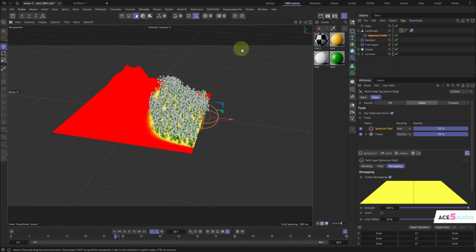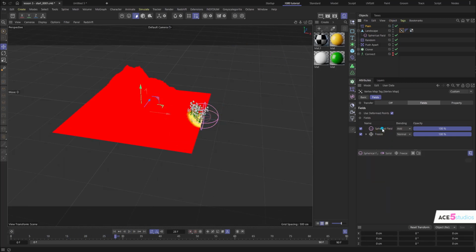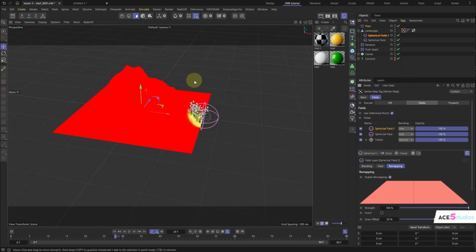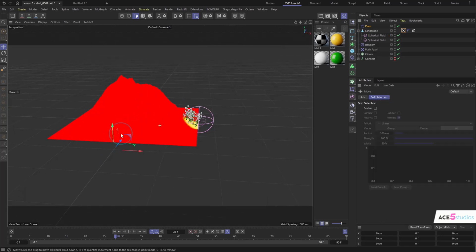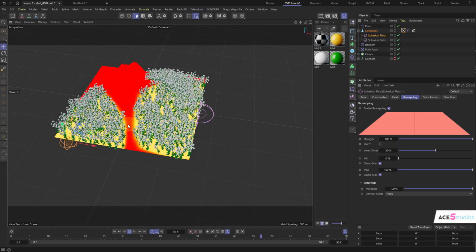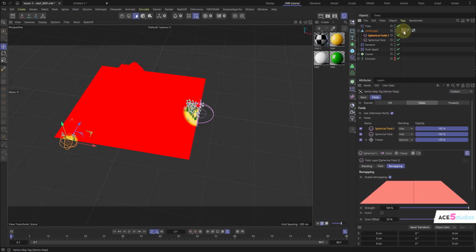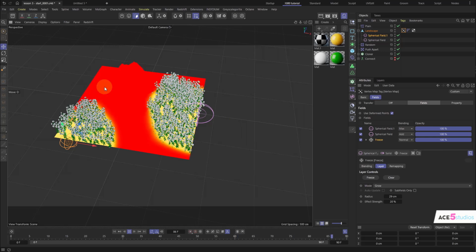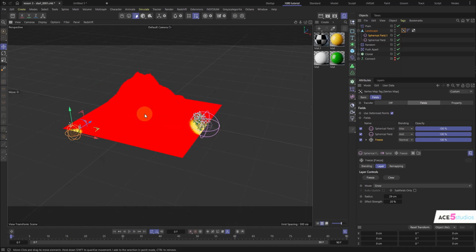Pretty neat, right? And you can have multiple of these, so you can go here and let's add another one. Let's put this guy. Where's our second field? There it is. I can press play, and we can have them growing from 2 sides. And if you want to go slower, just go to your freeze and change this to like 20%. And you can see it grows slowly.